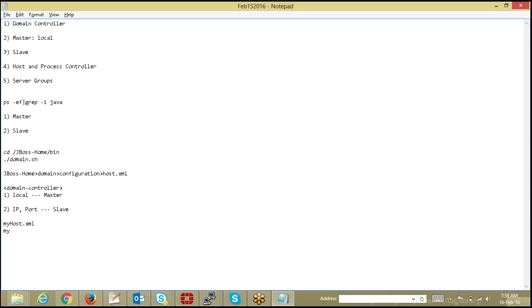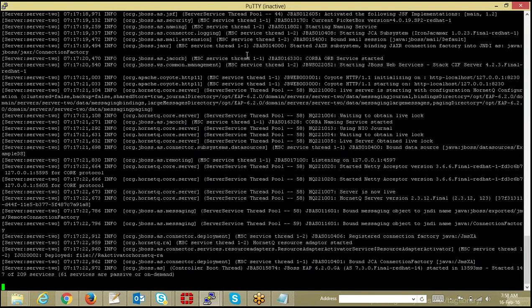At the same time, I don't want to use the domain.xml file that comes with JBoss. I want to use my own domain.xml file, called my-domain.xml. Now, how do I start JBoss in domain mode using my own customized domain.xml file and host.xml file?